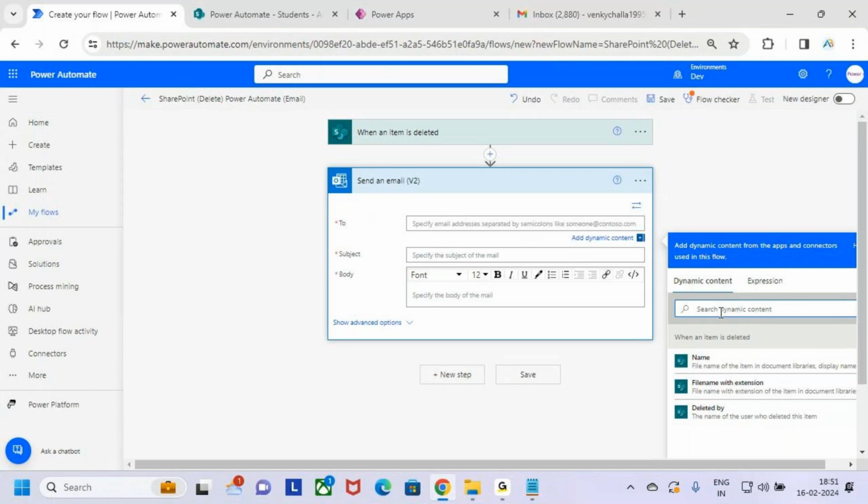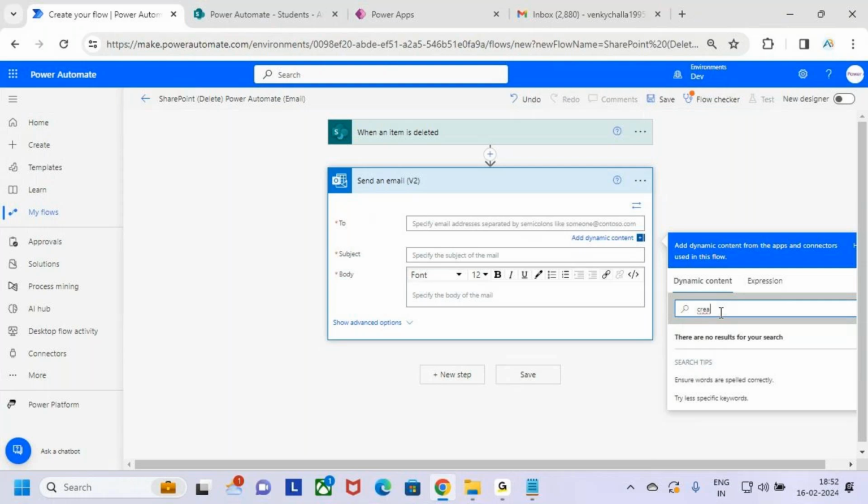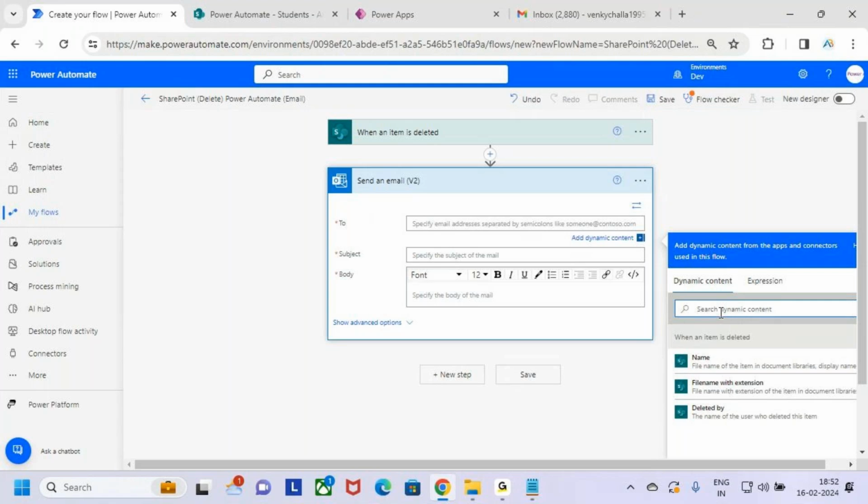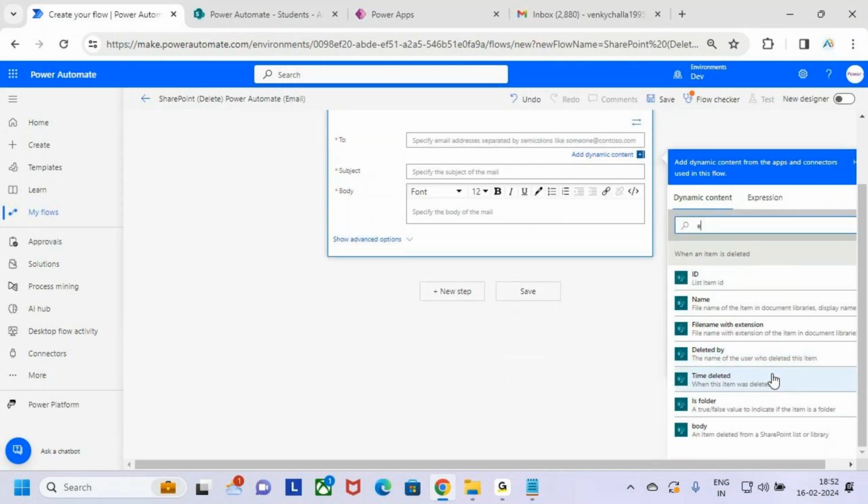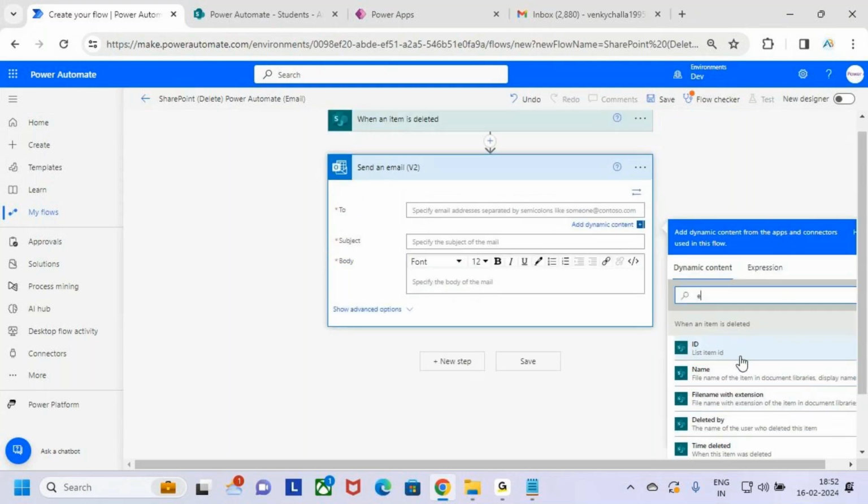I think we don't have the created by. Let me hard code it, guys.